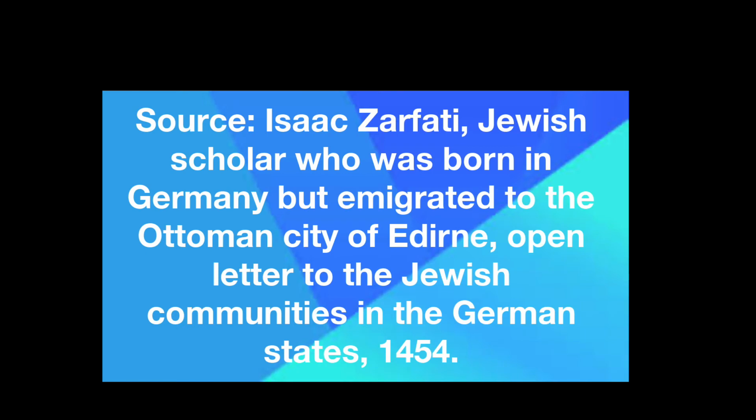Okay, we're going to do the same thing again, but for a second document. So let's start off here with the source of the document. It's Isaac Zarfati, a Jewish scholar who was born in Germany but emigrated to the Ottoman city of Edirne, open letter to the Jewish communities in the German states, 1454.